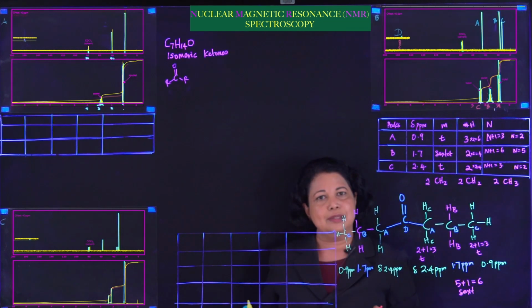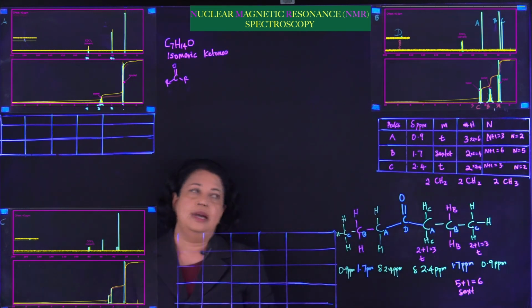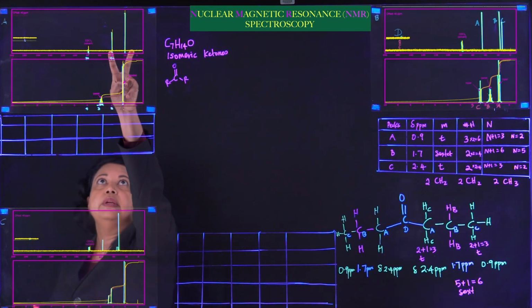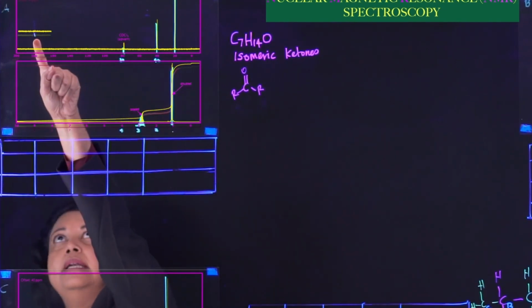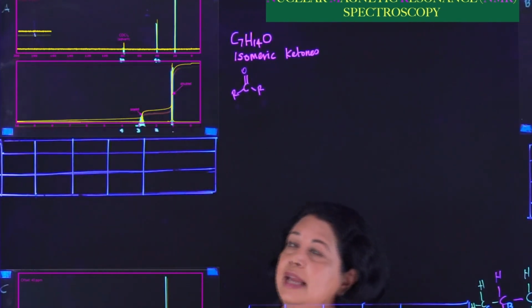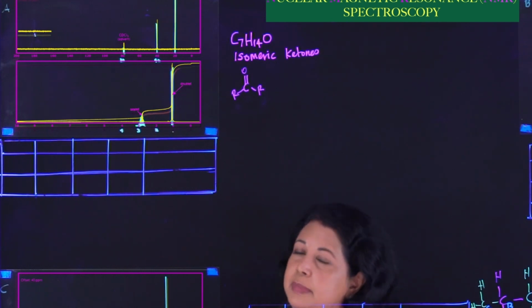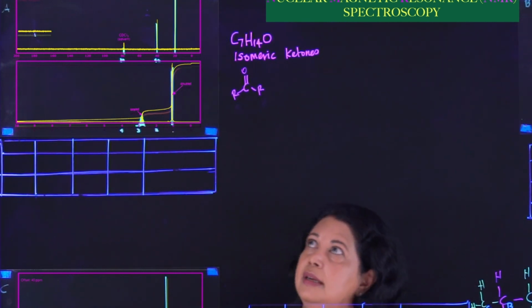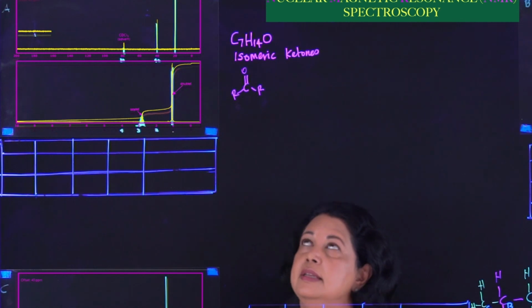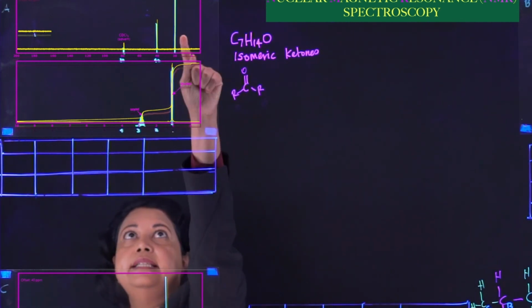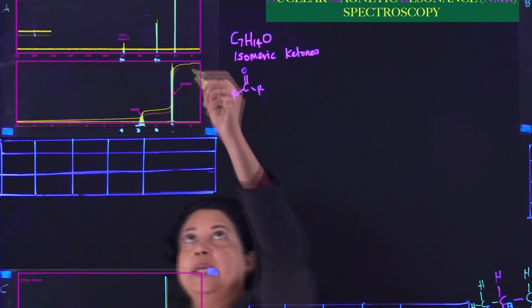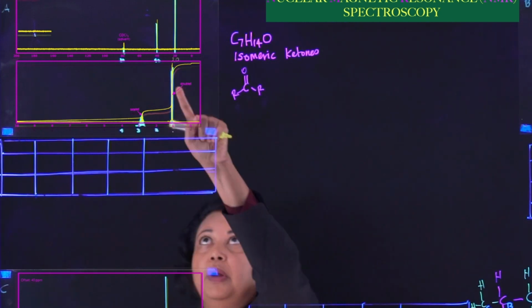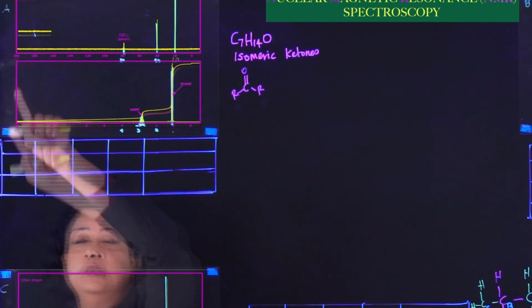So here's one isomer. Let's look at the others. Let's see how we can find all 3. All right. Let's go over here. We have 2 peaks here, and there's one little teeny peak over here. Okay. And we know it's hard to even see that, but we know that's from the carbonyl. Sometimes you can't even see them. They're almost like noise on the baseline. So over here, let's look at these and look at the ratio. This is 20 and this is 40. So 40 is probably the one that's closest to the carbonyl.